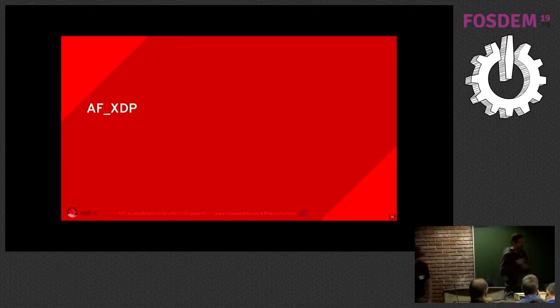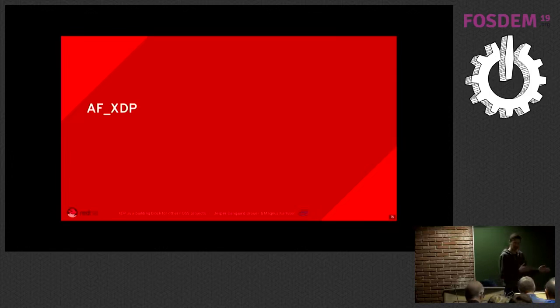Okay, so I was actually up here a year ago together with Björn, presenting AF-XDP for the first time. At that point in time, it was an RFC of dubious quality. You could probably use it to scare children with it. But a lot of things have happened since then. It actually got into the kernel in 4.18 in August. And the first two zero-copy driver support patches got into 4.20 in December. So tons of stuff has happened.